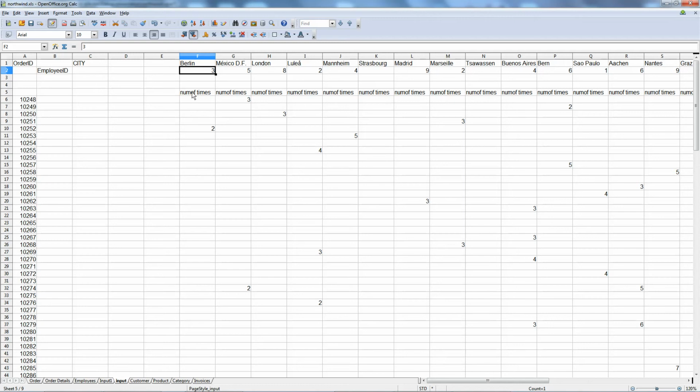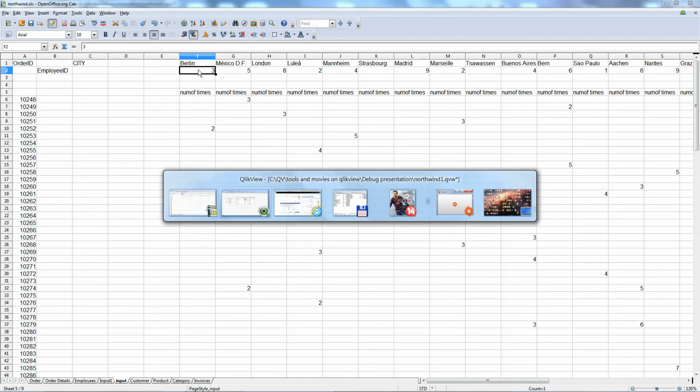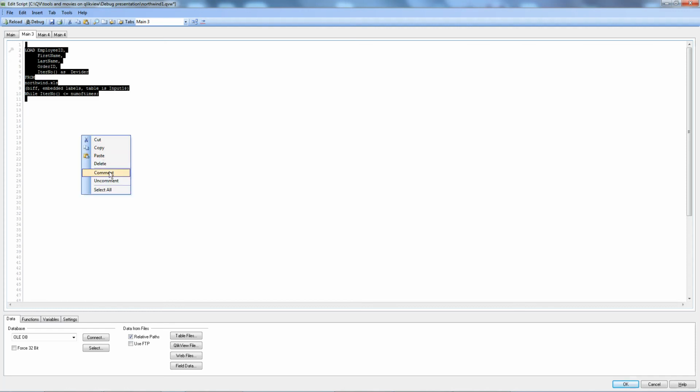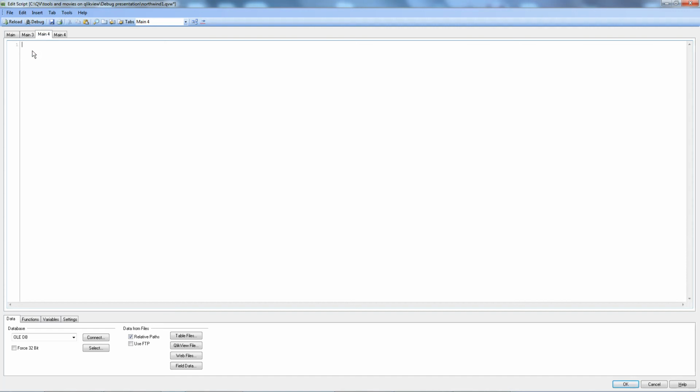I need to find a way to dynamically link between the column position and the name of the column, and after performing the cross table, to change the name so it will reflect the exact employee ID that was occupying this certain column. So what I thought of was actually doing a mapping scenario. In QlikView, I don't need this, I can comment this out, and we'll go to the next stage.